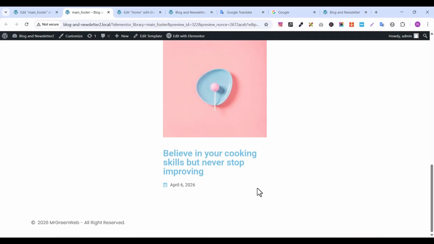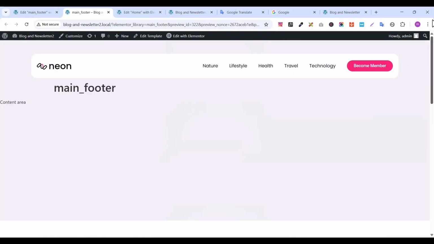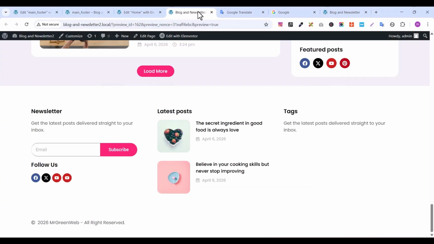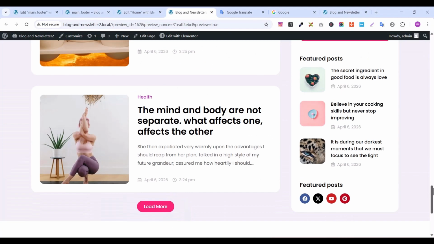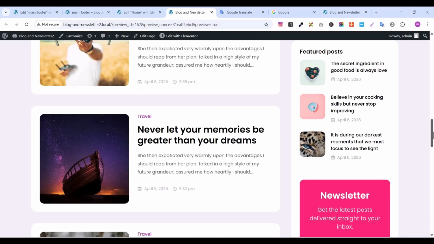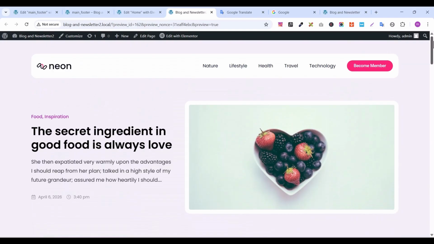So because of the network, that's why it's looking like this. So don't worry. Okay, because of my network. So you can see, okay, my footer is aligned very nicely. So this is what we did, and we have designed the home page and everything very nicely.